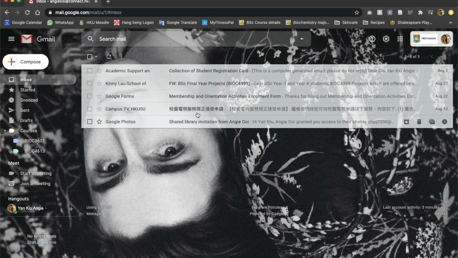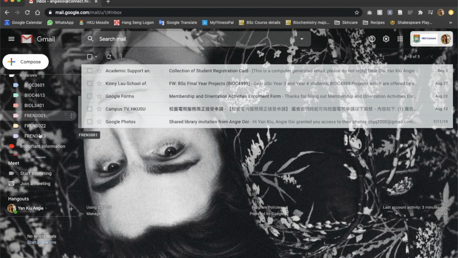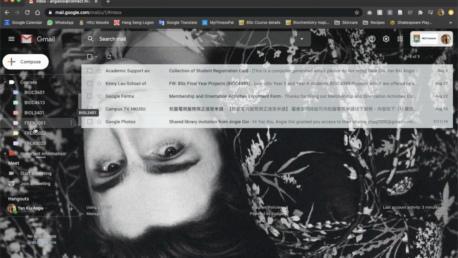Obviously, emails can contain a lot of important information, like details about your assessments, deadlines, and all that. So I think it's really necessary to make sure your email isn't cluttered so you can quickly find what you need. And on that note, on the side here, I have some labels to categorize my emails. Each course has its own label with different colors. You might recognize them as the same as the ones in my bullet journal. So it's not really necessary, but I just like having it super cohesive, having it all tied together.